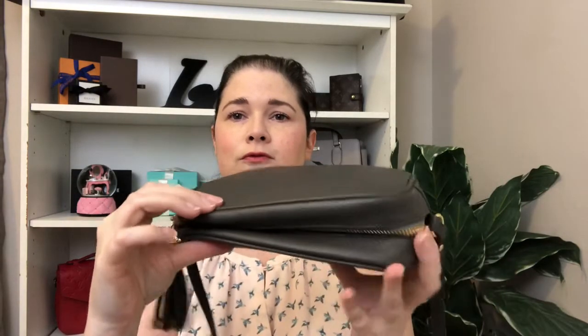You really could put a ton of stuff in here — your cards, your driver's license, whatever you use most — and you wouldn't even need to carry a separate card case. You really can make it work. To me it works better if you do have it a bit stuffed, because if not it gets that folded, collapsed look right there which I don't like. That happens on the Soho Disco as well, so just something to think about.